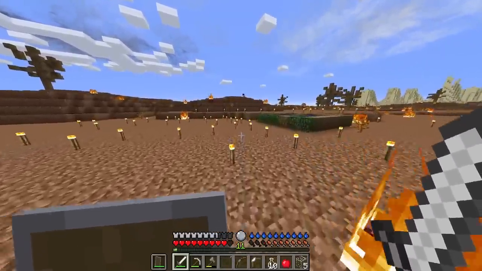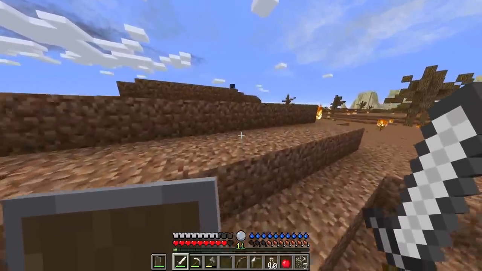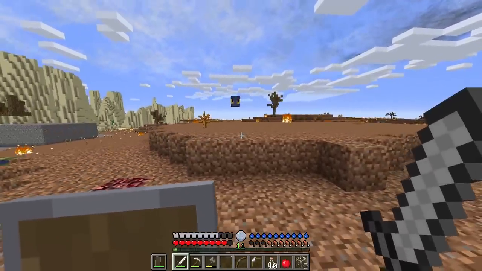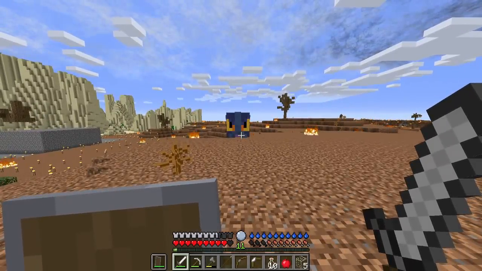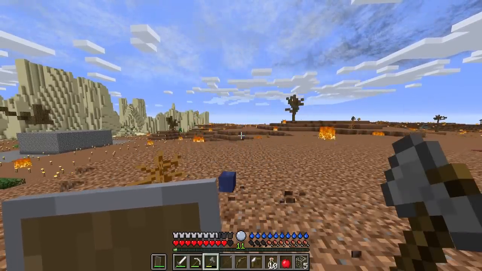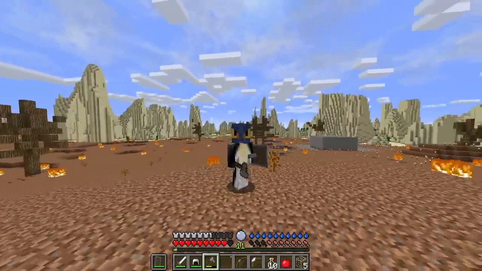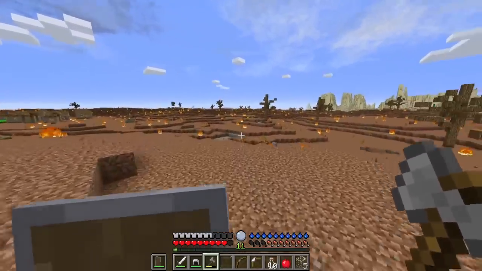We're just gonna go over this hill and we're gonna see it. Hold on. What is that? That's Kraken Kid's head? Okay. Let's just hold on to that for safekeeping. All right. Well, day 11's turning out pretty weird.